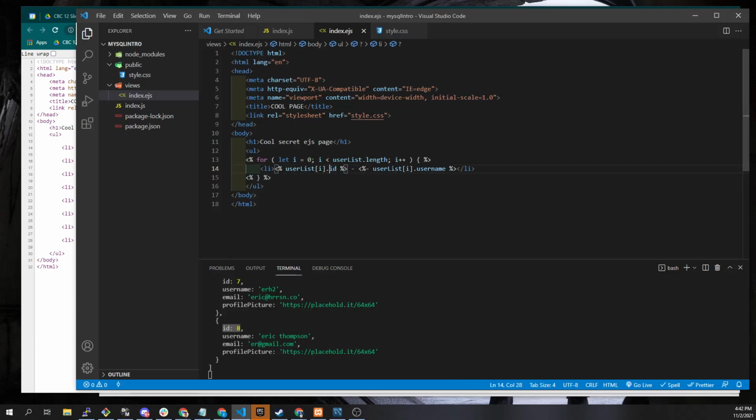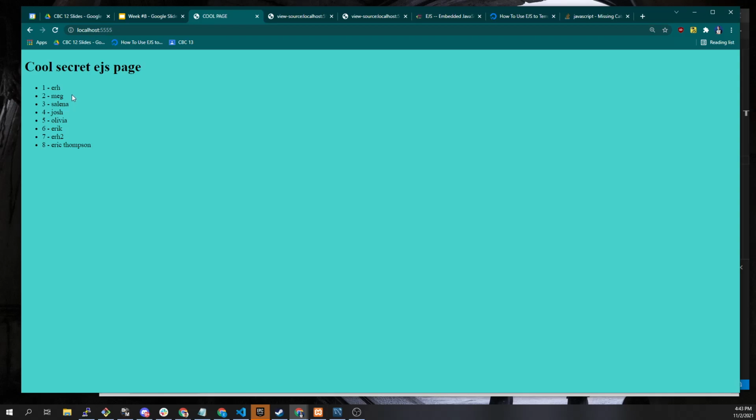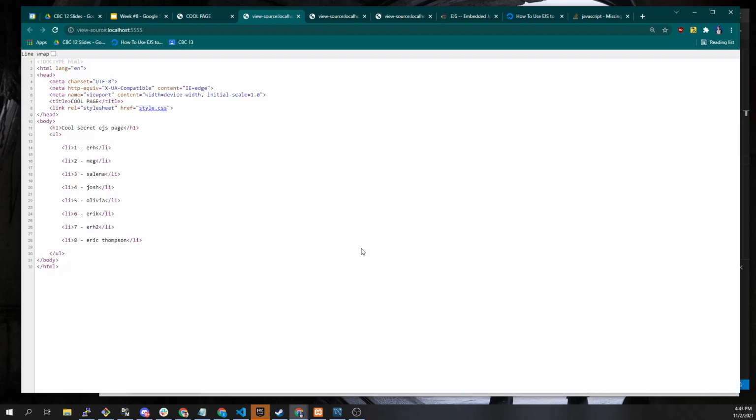userList ID. Oh, we forgot our dash here after the tag. Right? So the tag with the dash does the replacement. So now we get the ID. And we've done that, right? We have a beautiful HTML page, and we're letting JavaScript, the templating engine EJS, replace variables and values into our output that we're sending to the user. So from the user's perspective, they're just getting HTML. But behind the scenes, we've done all this cool JavaScript stuff, and the page HTML output has changed based on what we have told it from the server.